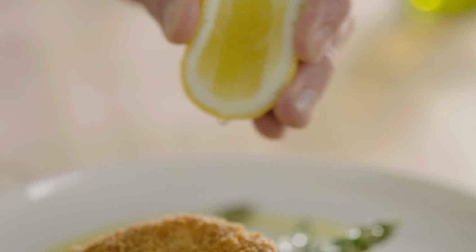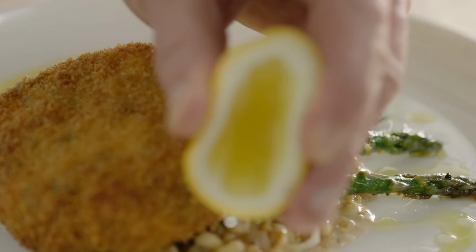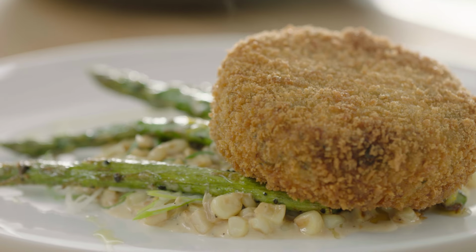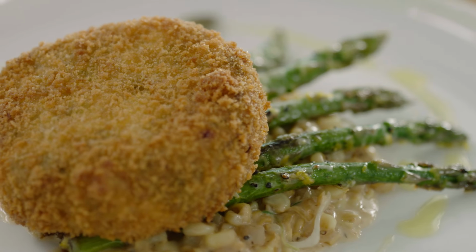And then finally, a fresh squeeze of lemon juice. Blend that into the olive oil. It's almost like making an amazing vinaigrette on the plate. And then we have a delicious crab cake with creamed corn and incredibly toasted asparagus.